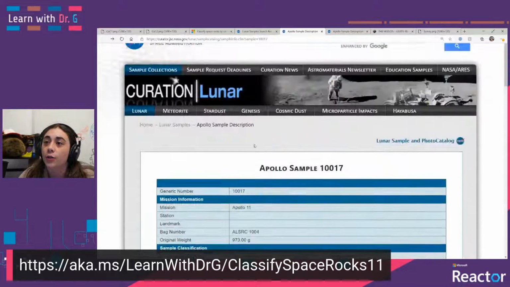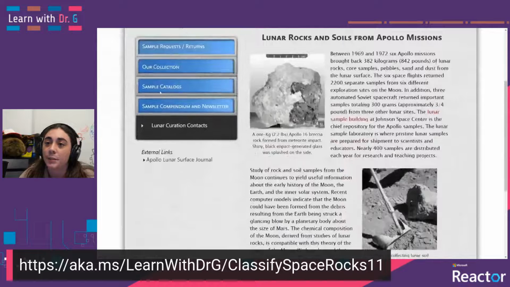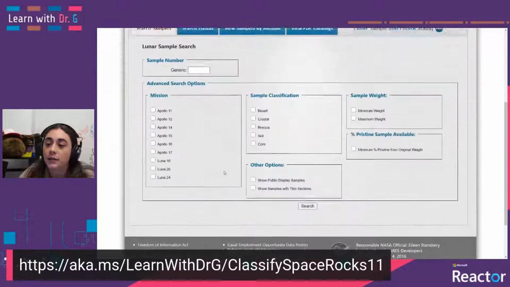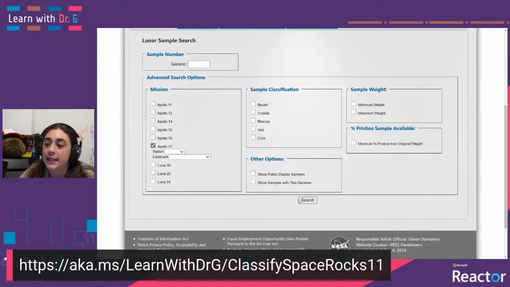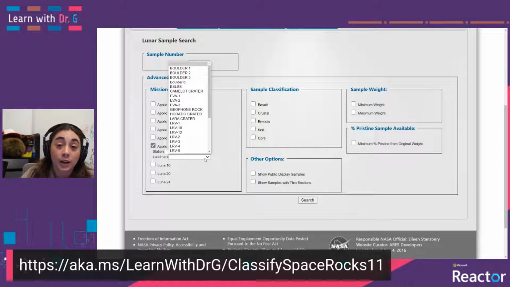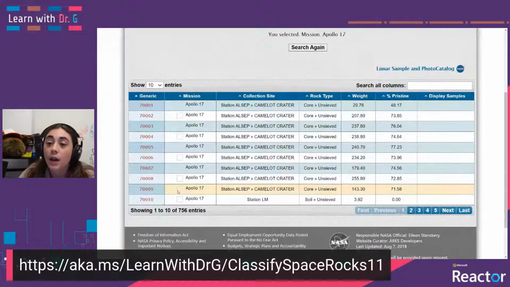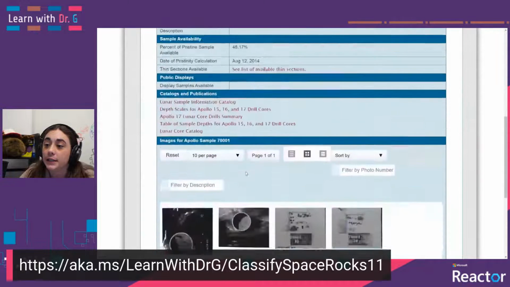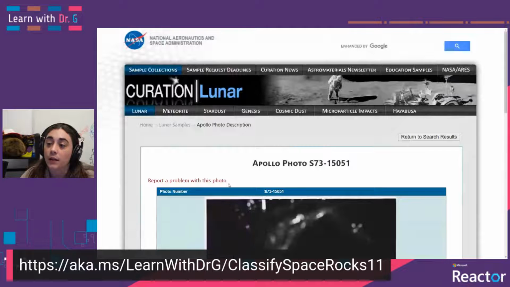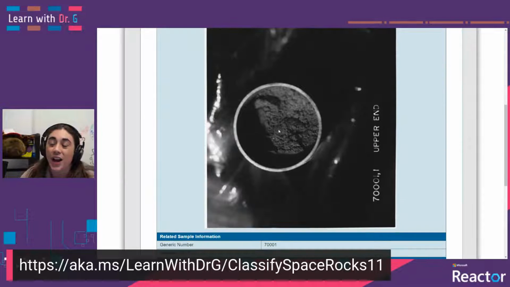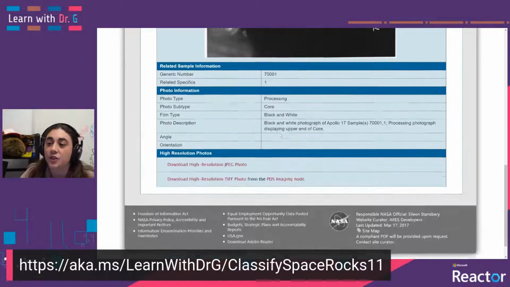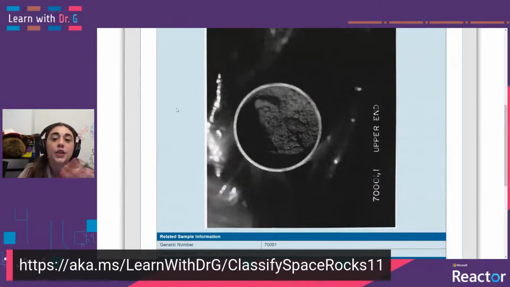If we start to look at some other ones, for example, let's go into Apollo 17. Something interesting here is that once we get to later missions, we can actually choose which station or landmark the sample was collected near. So that's kind of neat. But let's take a look over here. These ones have some samples as well. We can see that, again, we've got shadows. They're not the best pictures, because the point of these pictures wasn't to create machine learning and AI to classify them.